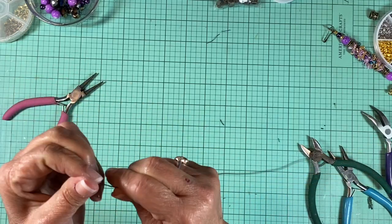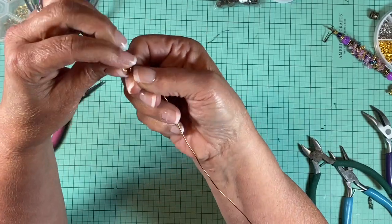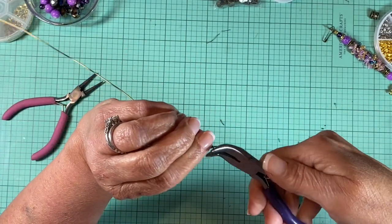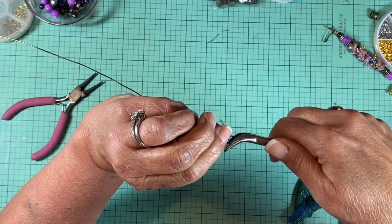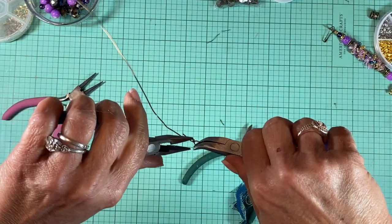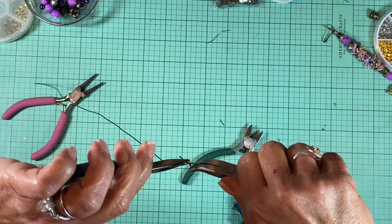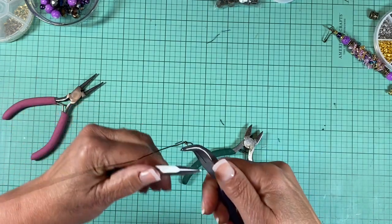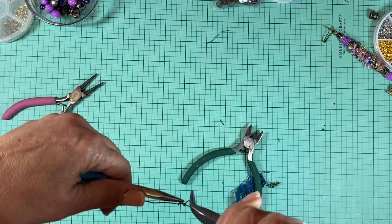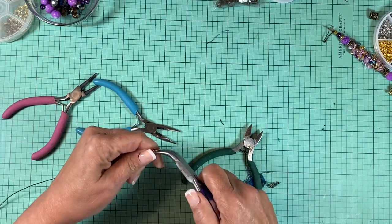Mainly I want to show you. So then I've looped it around a couple times. That's not the greatest loop. If you do it with the pliers, you can do it better, but I did not. This is where these bent pliers come in. They really work well for this. So I'm going to move this back up and twist it around a little bit more. You can go tighter when you use your pliers. All right, I did it a little bit better, but not much. Okay, so anyway, that is your end.